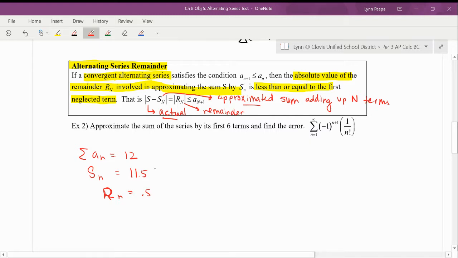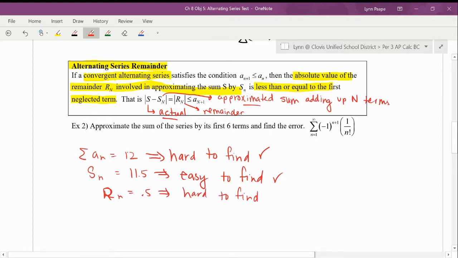And they're saying that, well, we're never going to really know, but this right here is hard to find. Like to figure out what does the sum actually equal? That's really hard to find. This is easy to find, because if I want to know the third partial sum, I add up 3 numbers, easy peasy. And so if this is hard to find, and this is easy to find, then this would also be hard to find, right? To know exactly how far off I am. Because if this number right here is a big old fat question mark, then this would have to be a big old fat question mark as well, right? Because if I don't know this, I'm certainly not going to be able to subtract it to find my remainder.